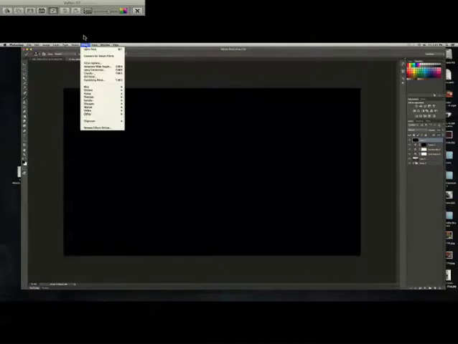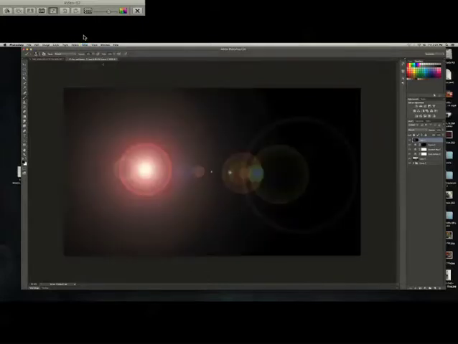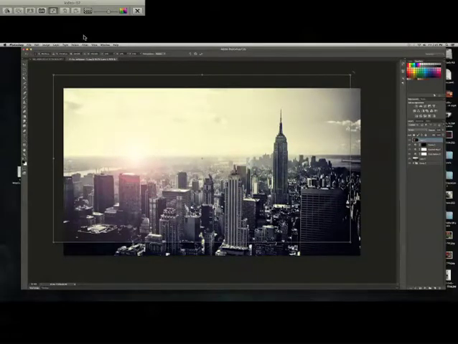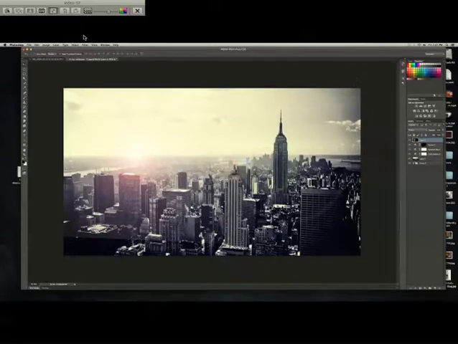Alright, then you're going to go to filter. I've already placed a lens flare in here that I like. I've set this in the lens flare dialog. I'm just going to go to screen. Now I can manipulate this. Makes a lot of sense. It's way more intuitive that way. Command D or T to rotate just a little bit how I like it.